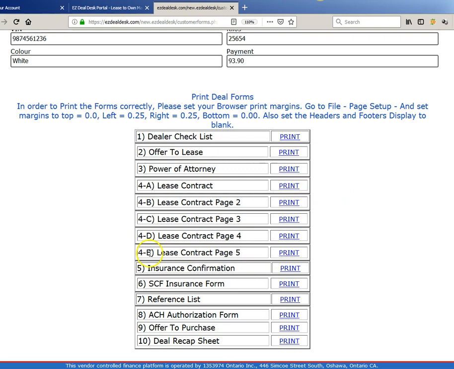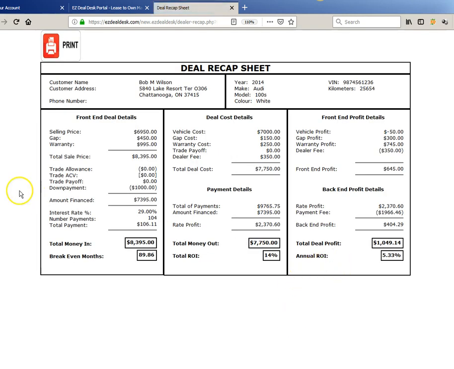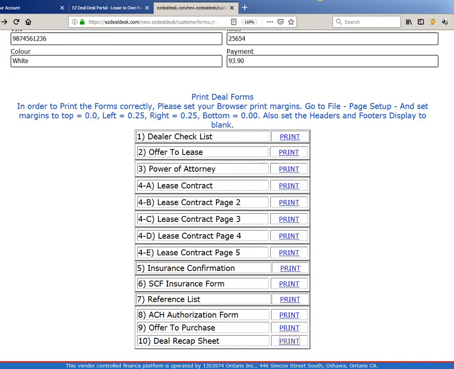That's how easy it is. We pull this print recap sheet, and this will give you a quick overview of any and all monies that you're making, based on the selling price of the vehicle and your vehicle cost. Well, I didn't do a good job on this. I picked a vehicle that cost $7,000, and I'm selling it for $6,995. Shame on me. That should be adjusted. This is atypical, but even at that, guess what? We still make money. But that's not a good example. I will change that.